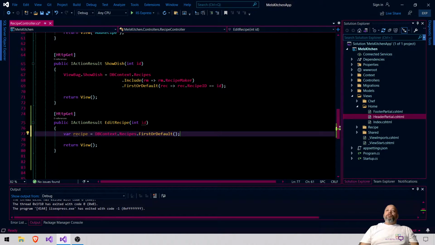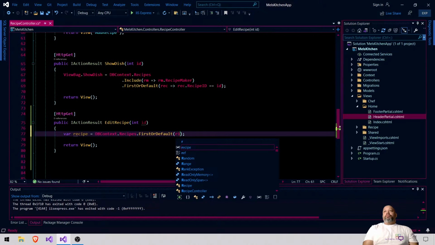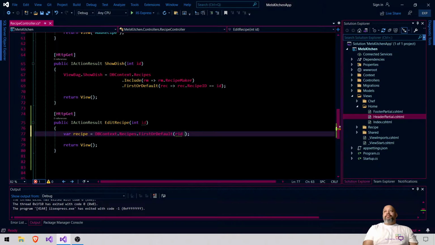My goal is to make this the recipe that we want. What we need to pass it is the recipe ID, and when we pass it the recipe ID, we should be able to find it in the database with that recipe ID. So we call it rid dot recipe ID equals ID.